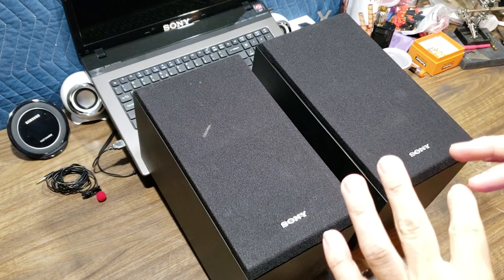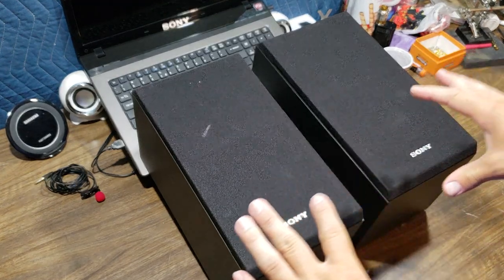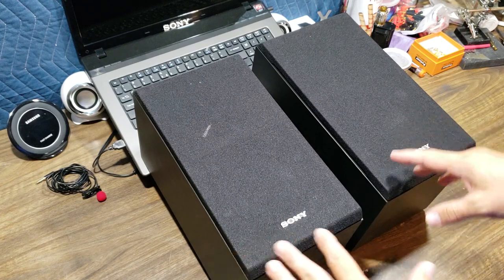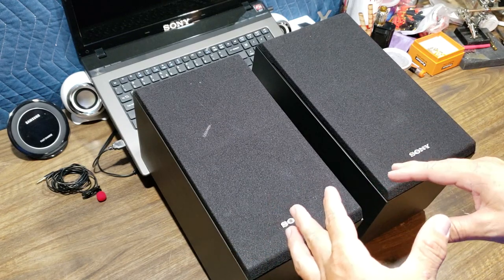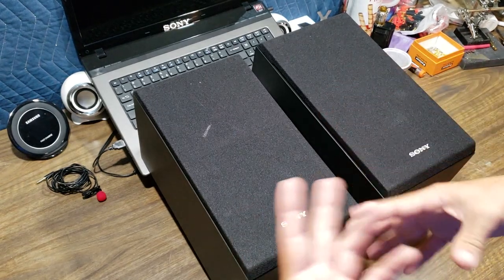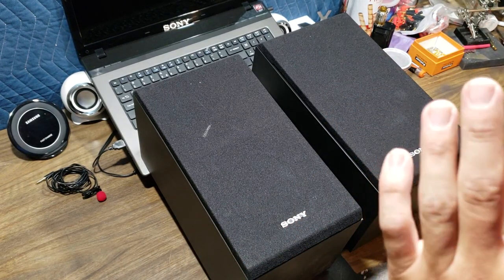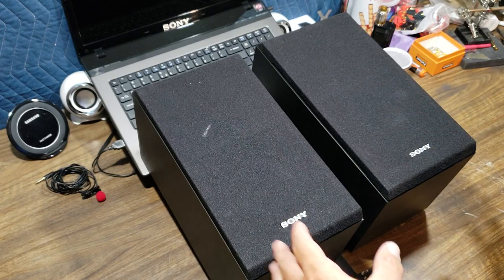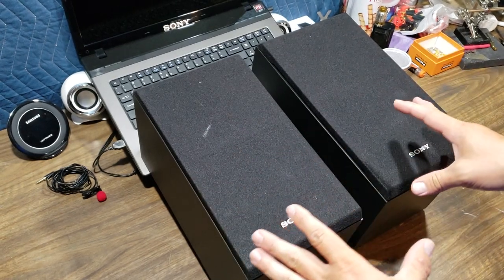I already did a full in-depth video on the Sony SS-CS5s. It was quite a lengthy video, but it gets deeper into things, and I take them apart and yada yada. But not everybody wants a long video like that, so this is going to be the quicker version of basically the same thing, just the quick and dirty.